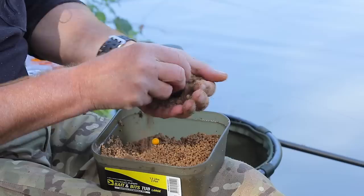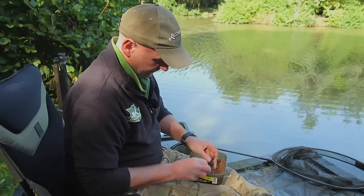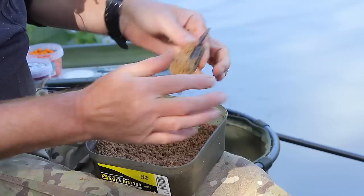You can push in a ground feed maggot mix, works extremely well. All I've got here is the sticky pellets, the Fin Perfect pellets. Just pop it on, it just grabs them. It's a very user-friendly method of fishing. Now what I like to do is once I've got the pellets in there, I'll just pop the bait close to it on the back there. A few more over the top, and that's it. Simple as that, just good to go.